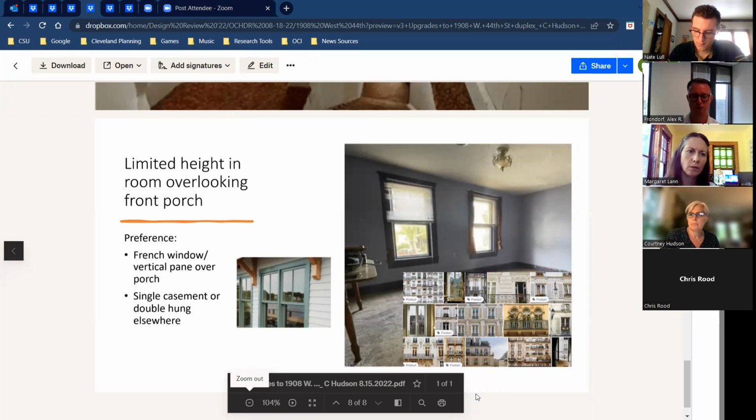So I'll stop there because I know that that's your main focus today is windows. I echo Alex's points, and I will also say from most contractors that I've spoken with, there's just such supply chain issues. I don't know that any window would be made quickly. I certainly understand the desire to have this buttoned up before winter. I just don't know that it's even possible, just so that you have that in your mind as you're working through the project.